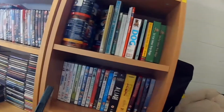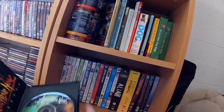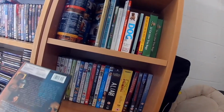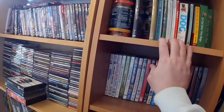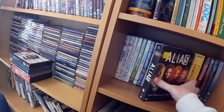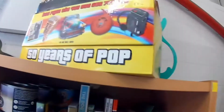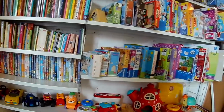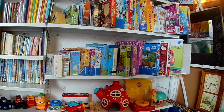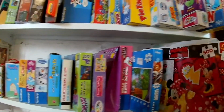We are literally going through the DVDs at the moment. What you'll see I'm doing as well is scanning them as I'm going through, just looking for the ones that have got any value above, probably above the £10 mark, because I have a spreadsheet that I run on the computer, and it does all the calculations for me. It calculates my packaging costs, my shipping costs, and my eBay fees. All I need to put in is how much the item costs, and what I'm going to sell it for. So ideally I'm looking for items that, if they're £1, are probably £10, and then going up a bit at a time.